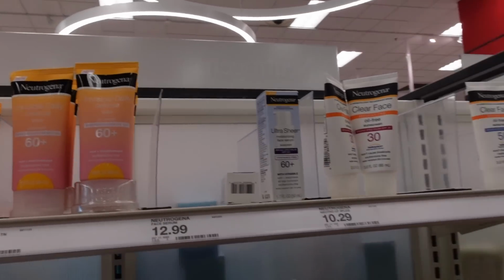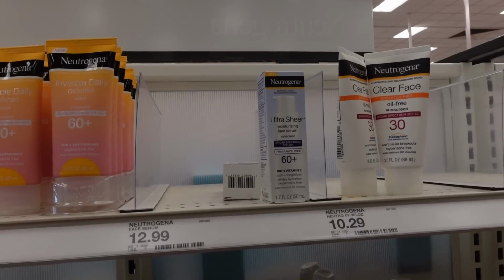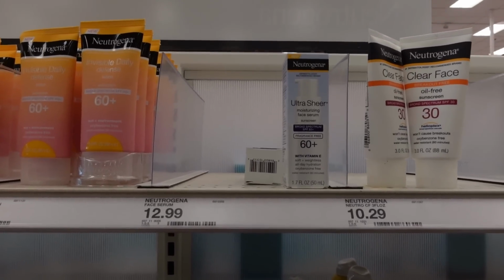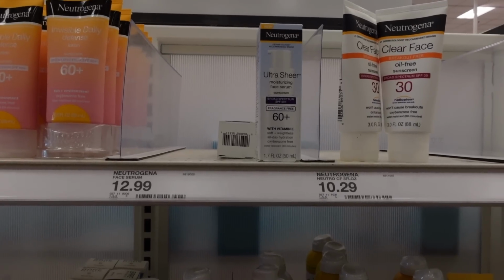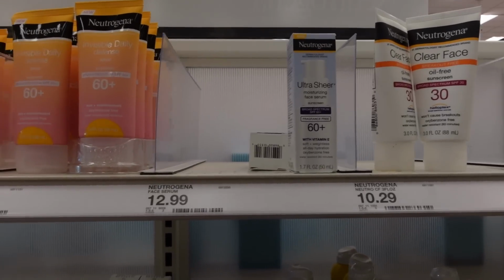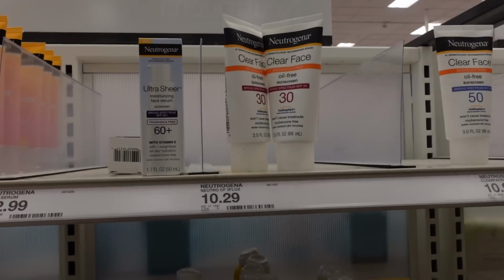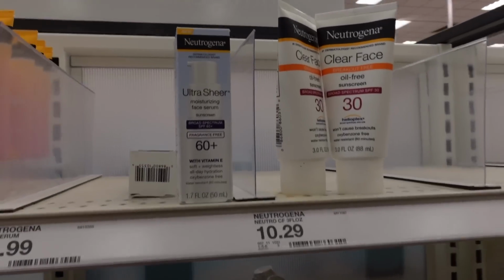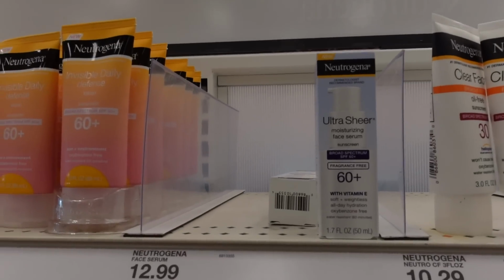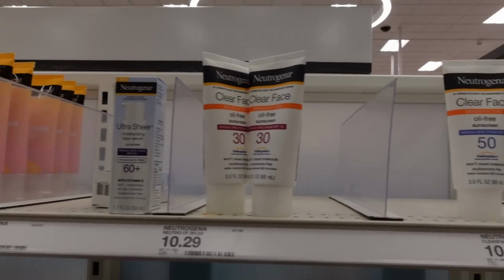The Neutrogena Ultra Sheer Face Serum is a great chemical sunscreen, good UV protection. It does burn around the eyes, unfortunately. It's a very lightweight consistency. It's great if you're looking for an option that's non-greasy, but for around the eyes, I suggest maybe using a mineral sunscreen instead, because it can run into the eyes and it burns and stings a lot. It makes your eyes blurry. It is water resistant though. I mean, this is a great option if you have oily skin. Any skin type, this would be a good option, but it does burn in the eyes.